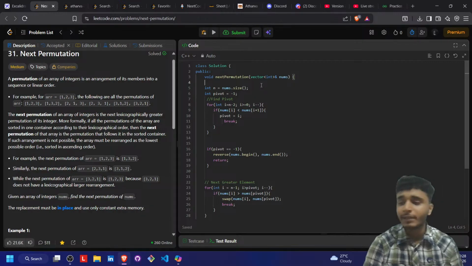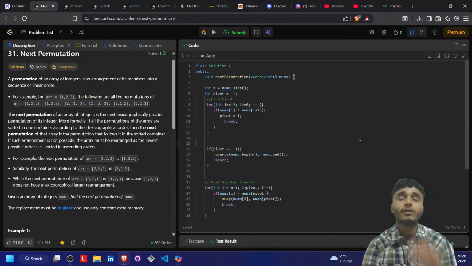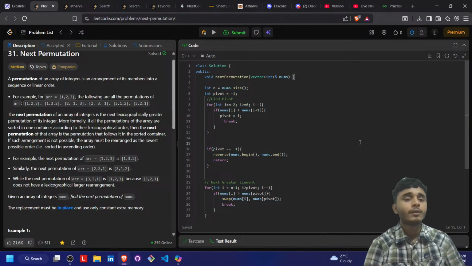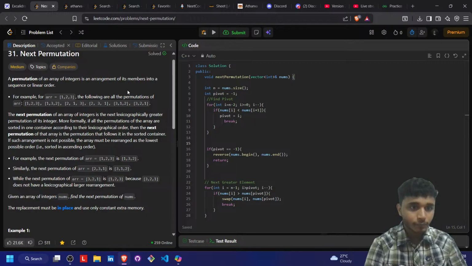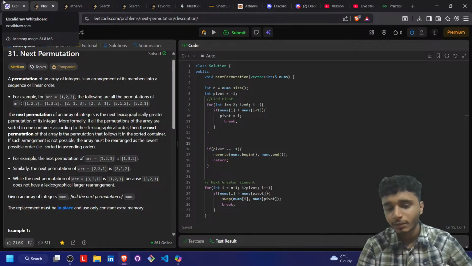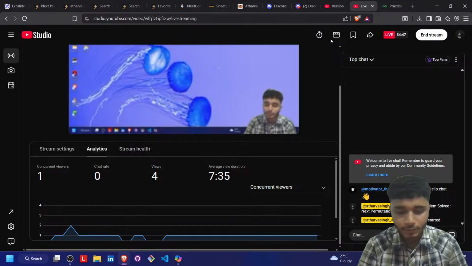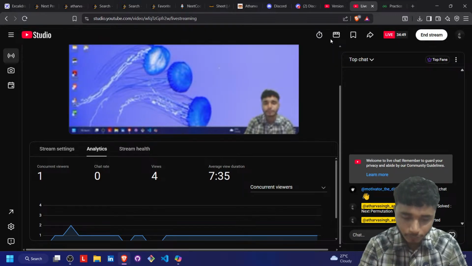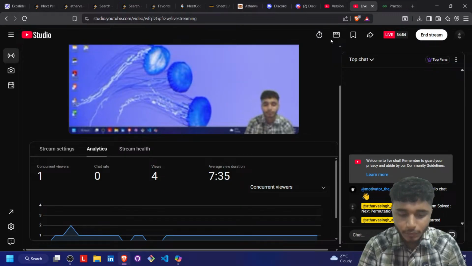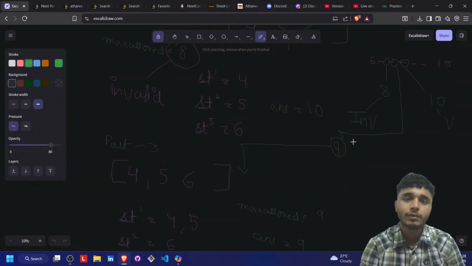And how can we find the next permutation? There is a formula for that, which I have written here: how we can find the next permutation for any arrangement of numbers. Just let me take a good example. I'm taking an example from the lecture that I have read from.